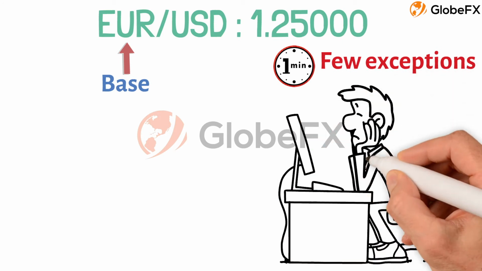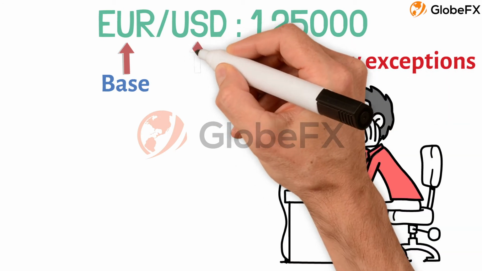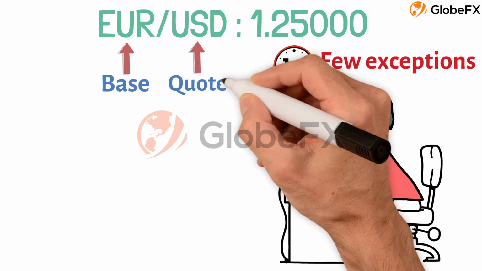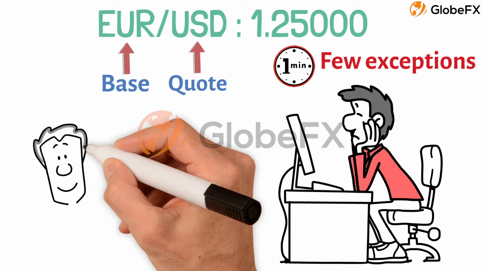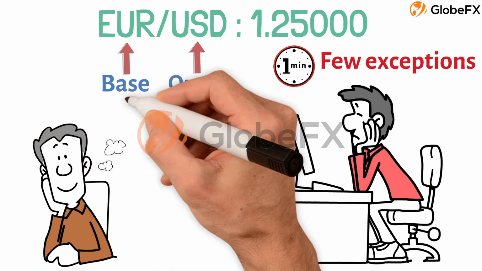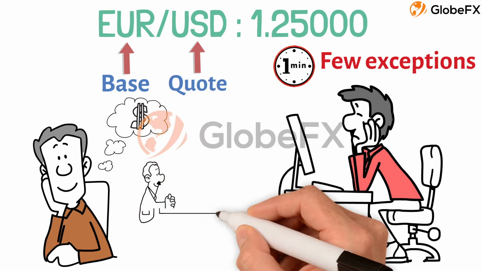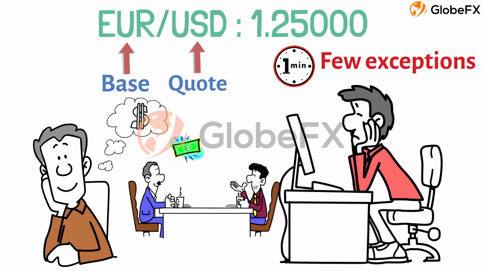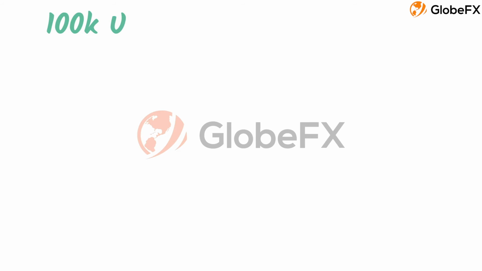Now the euro in this equation is called the base currency. You don't need to remember that, it's just the first one in our little division problem, if you will. The second currency is the quote, in this case the dollar. If you think about it, that should make sense, because the exchange rate is being quoted in dollar terms. So when we talk about the euro, what we're talking about is how many dollars it takes to buy a euro. So the base versus the quote.